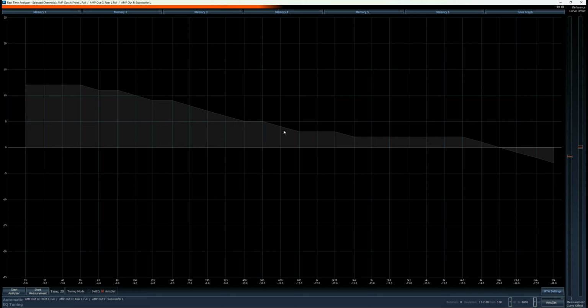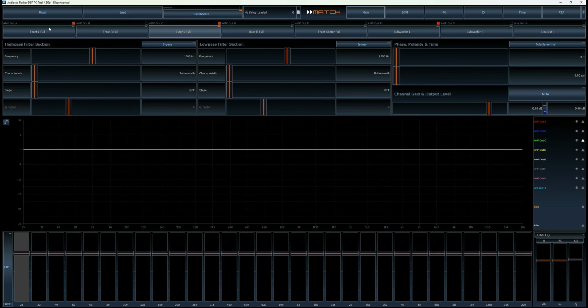Basically with version 4 you're only able to do a left-hand side, a full range tune, not really able to do your individual speakers. And then if you want to do the other side, you'd turn off your left and turn on your right-hand sides by making sure these little orange buttons are all lit up.